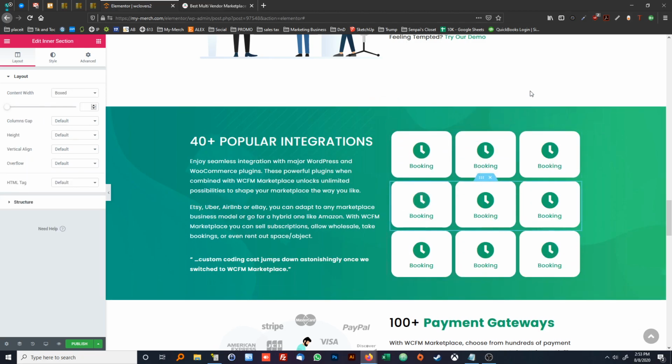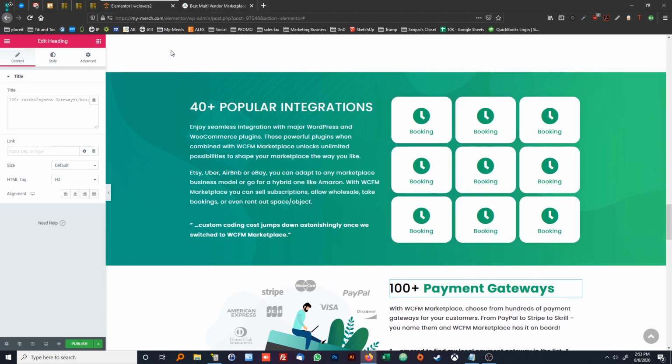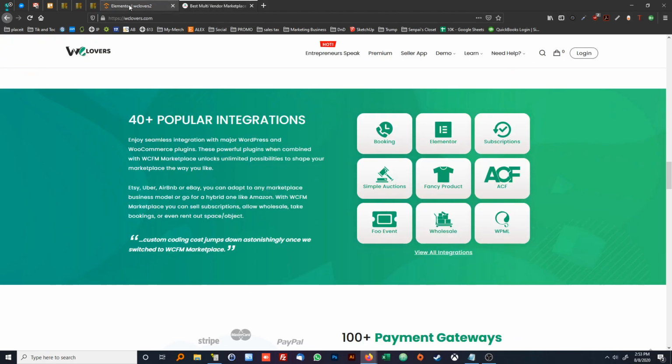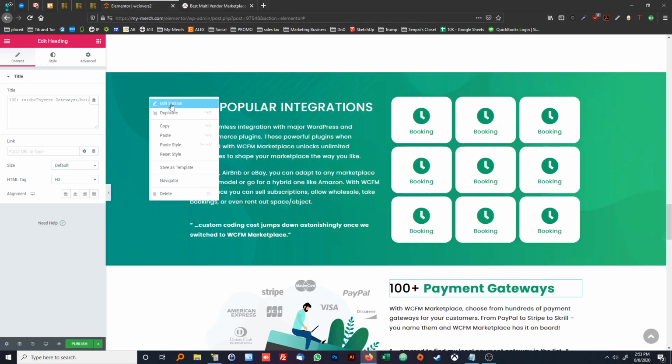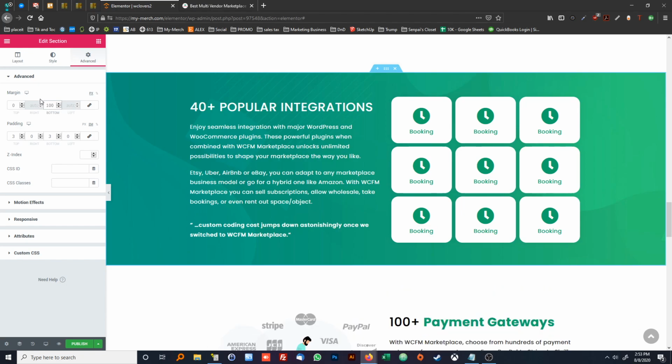Okay. And then I'll just duplicate this and duplicate it again, and then I'll duplicate this section, duplicate that again, and voila. Oh, I need to add that 100 pixels to the bottom as well. That's pretty close. I almost forgot this as well. Go to the section, I'll put that 100 pixels out the bottom. Just push that section down a little bit.